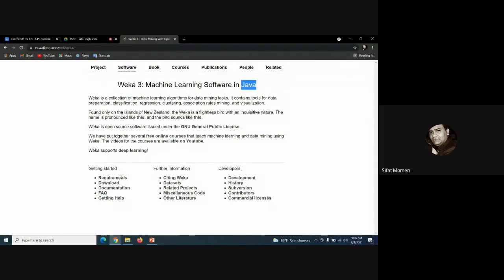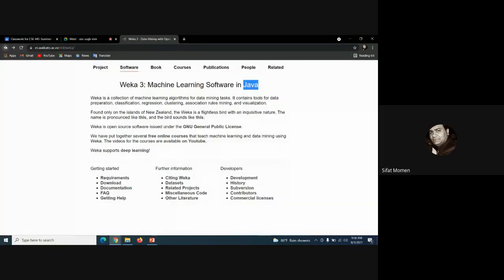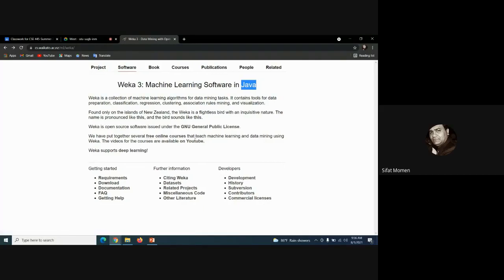So the first thing that you need to do is go to the download section, find out the operating system that you're using, and just download it. That's it. It's straightforward. Just download it and install it on your machine, and you're fine. Is it clear, Nakana? Yeah. Okay. So those who do not have Weka, I strongly advise you to actually download and install Weka.